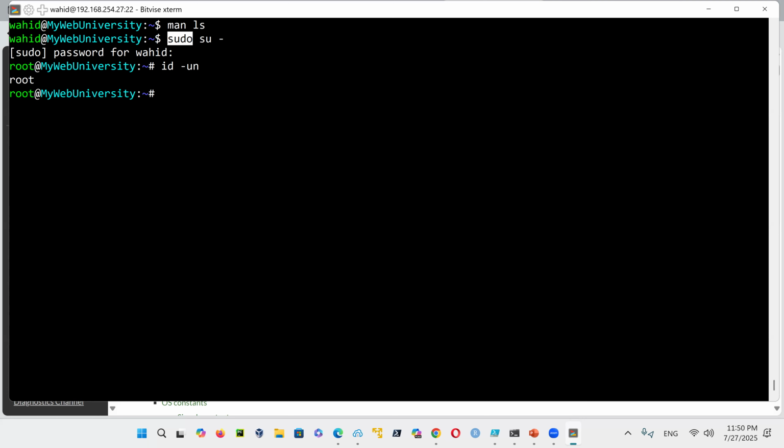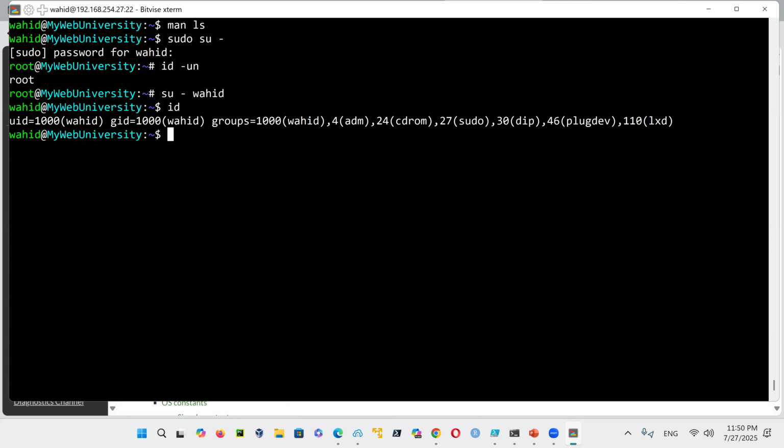So sometimes you switch user as a regular user. So you could do su - Wahid. That doesn't mean that I'm using super user Wahid. I'm just switching user to Wahid. I was already root. So su stands for switch user, not super user.